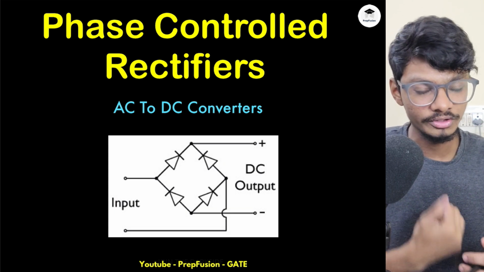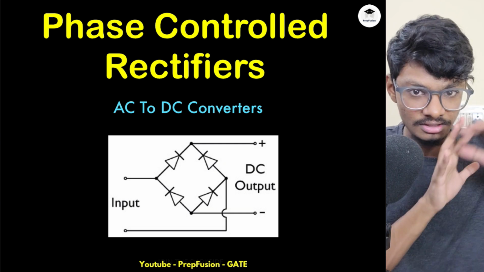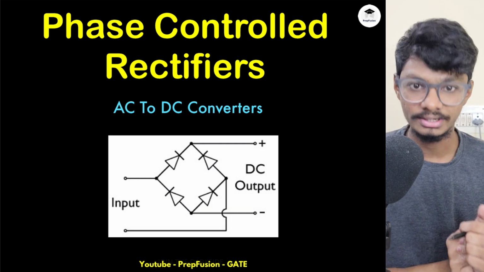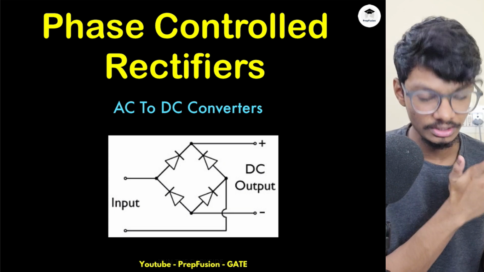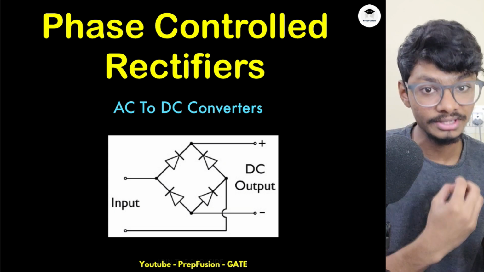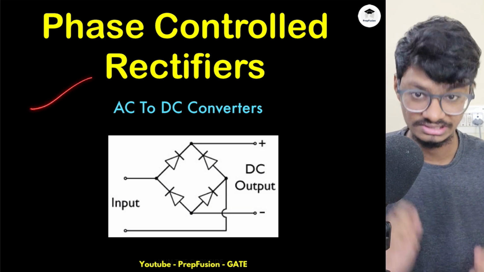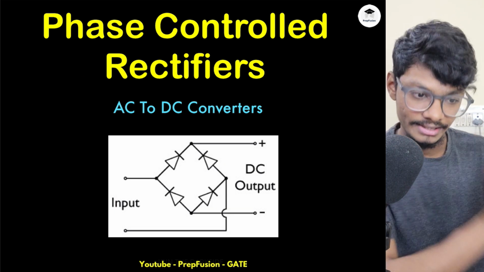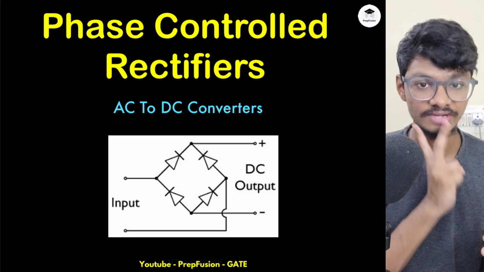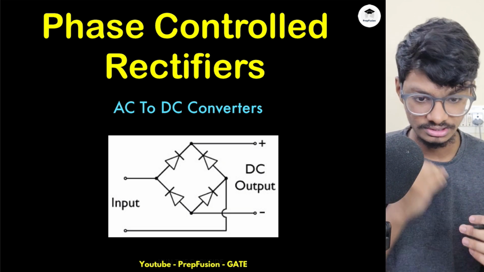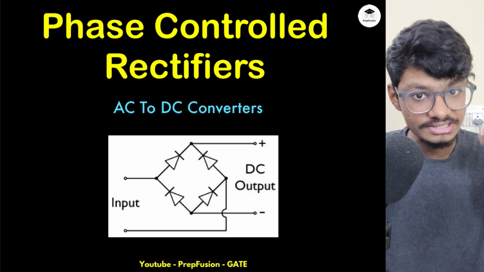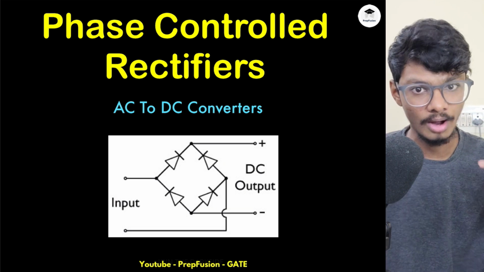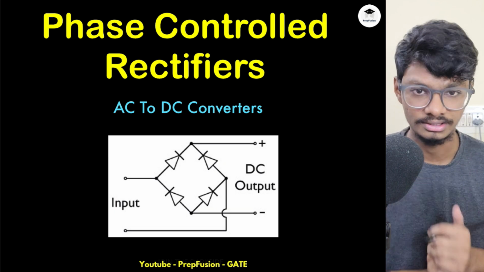Also, we don't mainly analyze the switches, we mainly analyze the whole rectifier, and the switch is just there as a block. But sometimes we have to use the concept of switches as well. So even if you haven't completely studied switches, you can start with this, because this has the highest weightage. This chapter, phase control rectifiers, and the next chapter, that is choppers, these two chapters have the highest weightage. So you must study this, and these two are the most conceptual chapters and the most interesting chapters of power electronics. Inverter is also there, that is also another great chapter.